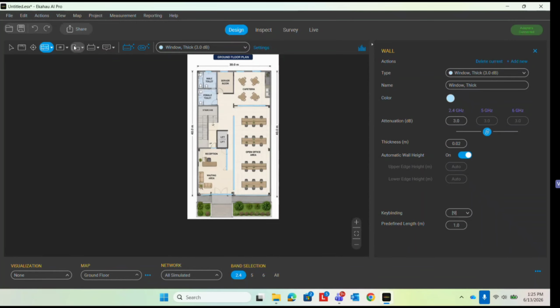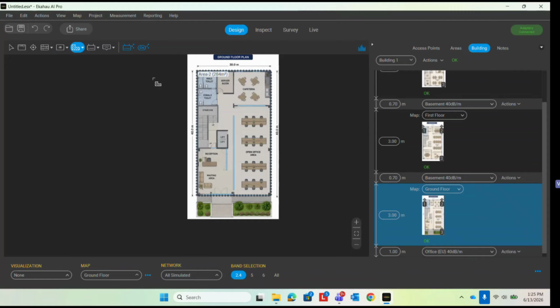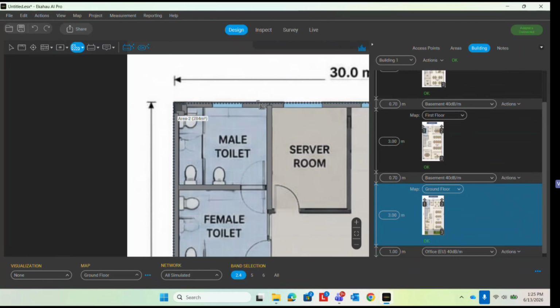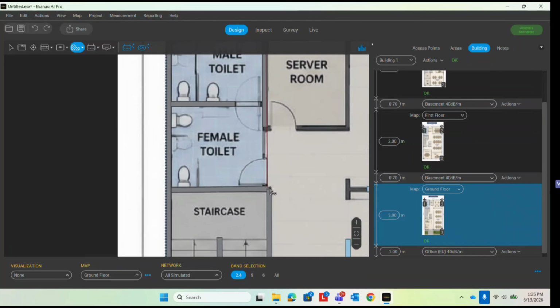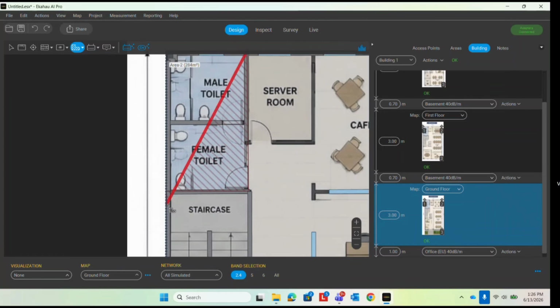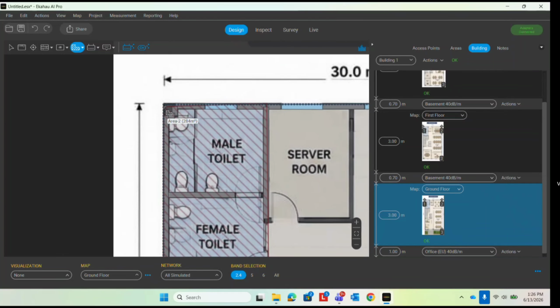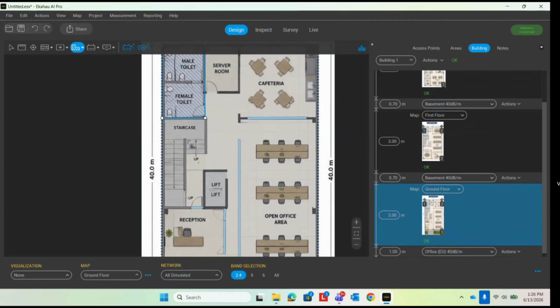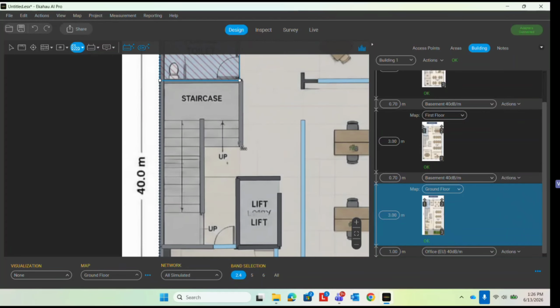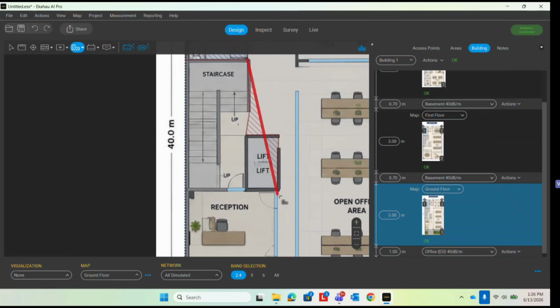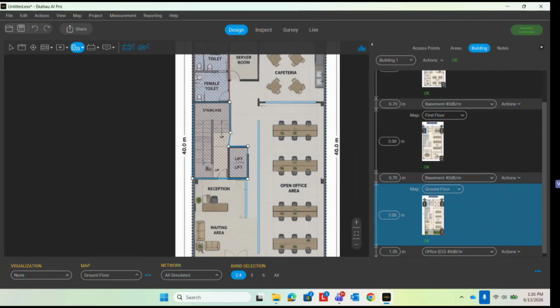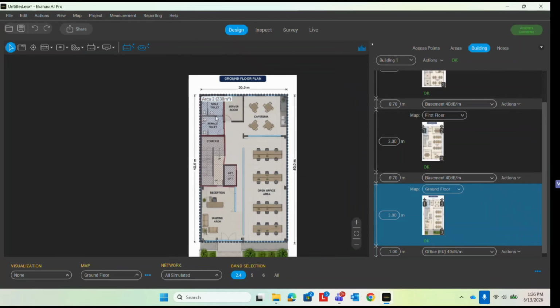Now let's mark the exclusion area. These toilets are excluded from our survey scope. Staircase as well is excluded. So we are marking this lift as well. So this one is also done. We have marked and excluded it from our wireless coverage scope.